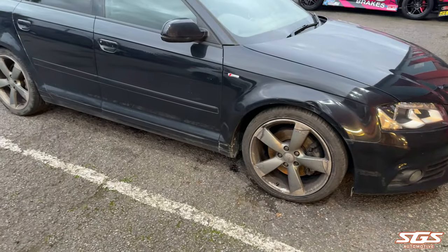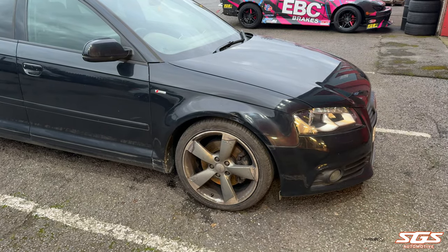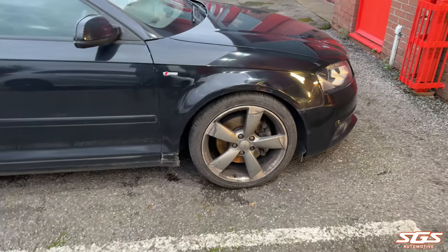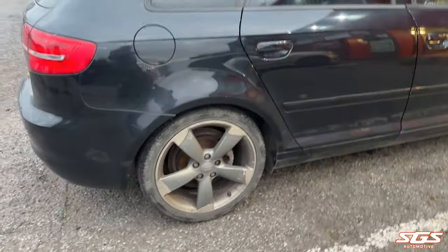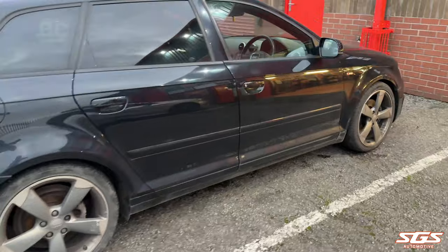The tyres are now holding air. There's many things we're going to do to this. I'll probably go too far. I'm looking at the calipers now and thinking we can recondition those and powder coat them a nice colour, tidy up the brakes, paint all the centre bells on the brake discs. Same with the rear calipers, and with the wheels reconditioned and a good clean and polish and buff, bits of bodywork done, dents sorted, it'll make a really nice motor again.